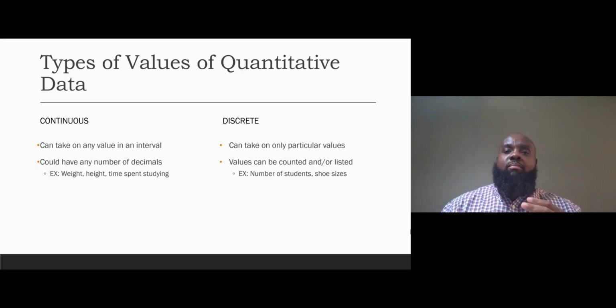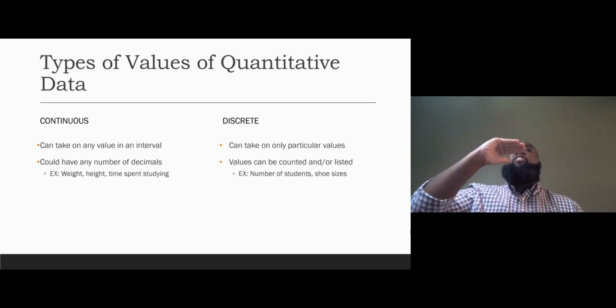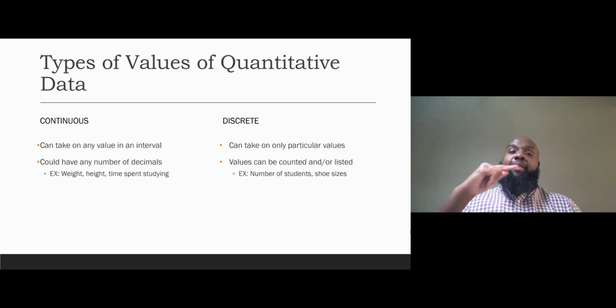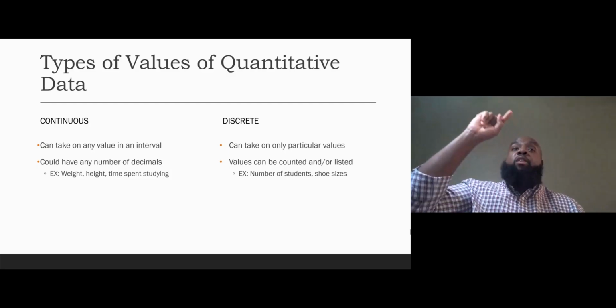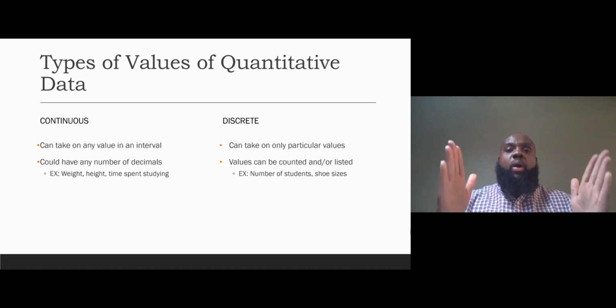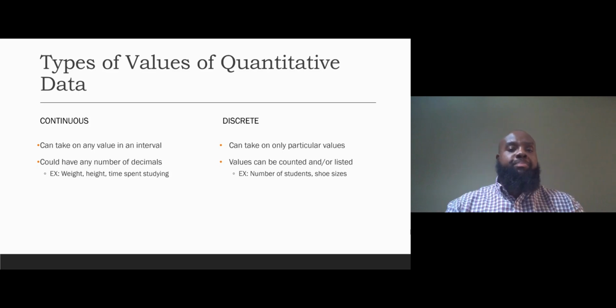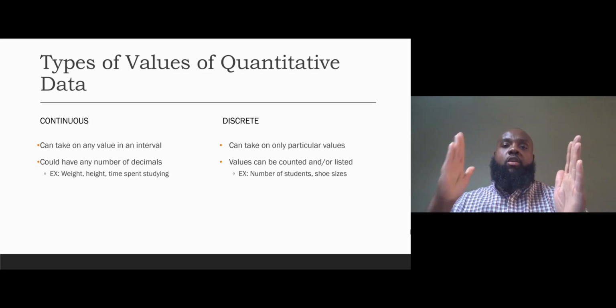So discrete means if we were to put it on a number line, we could have a value and then we'll skip over a little space and there's another value. Skip over another space, there's another value. And we say it's countable because since there are spaces, we can actually count, if we had time to count, all the values that that variable can take on, right? So continuous takes on any values on an interval. Discrete, it can only take on specific values within an interval.